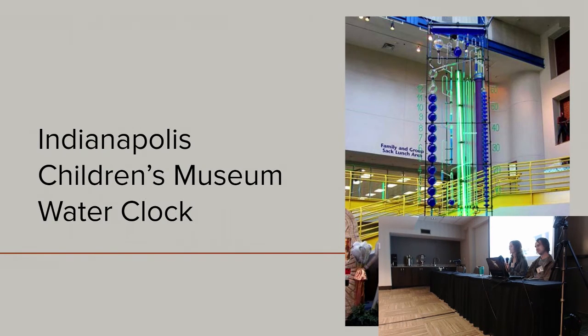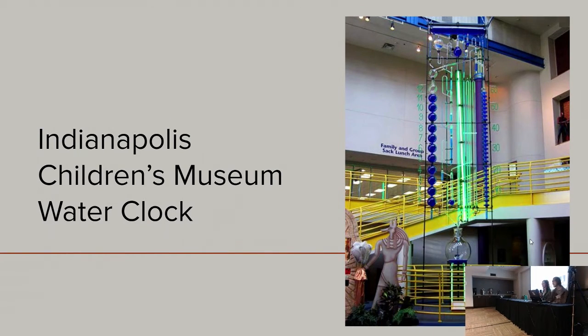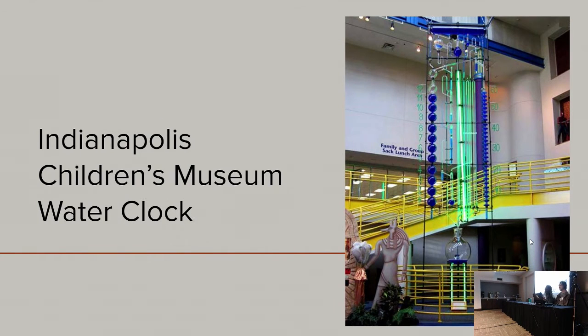And we also, so I'm a Midwesterner, and I spent a lot of time growing up at the Indianapolis Children's Museum, and they have this beautiful water clock in the front lobby. It's 3 stories tall, and it has all this piping, and water flows down from the top and filters through. You can see these are minutes on the side and hours on the other side, and the bulbs fill up with water over the course of the day, and then at noon everything is full of the water from the tank at the top, and it all drains out the bottom. So when you get back to 1, you're down at the bottom of the bulbs again.